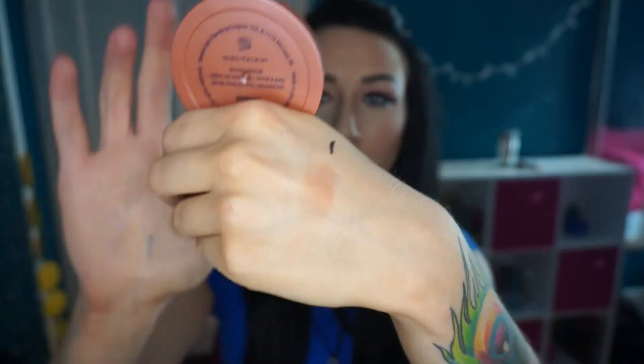First, I'm super excited that Tarte came out with new nude blushes from the Amazonian Clay blush line, because I was waiting forever for nude colors. I feel like the whole line is just a bunch of colorful colors and I like more nude, peach, or bronzy colors. I got one of the shades — this one's called Sensual, described as a golden nude, and I think it's beautiful. I have it on my cheeks today and I'm definitely going to get another shade — I want the one called Risqué, which I think is a peach nude.